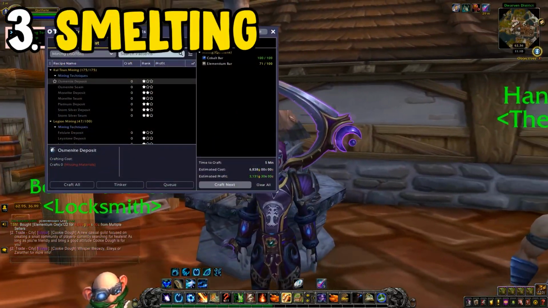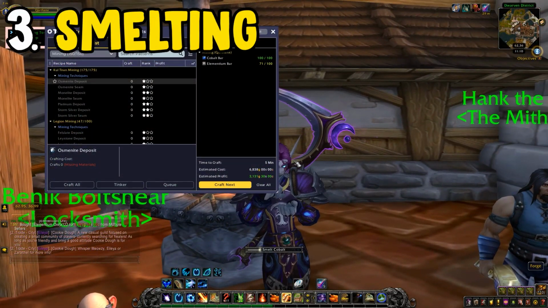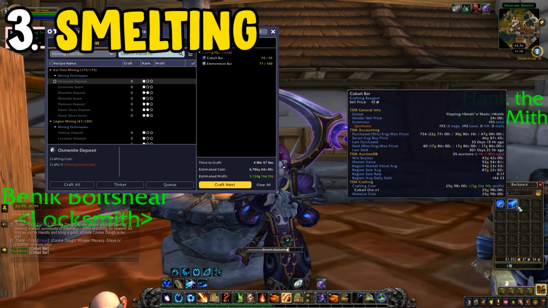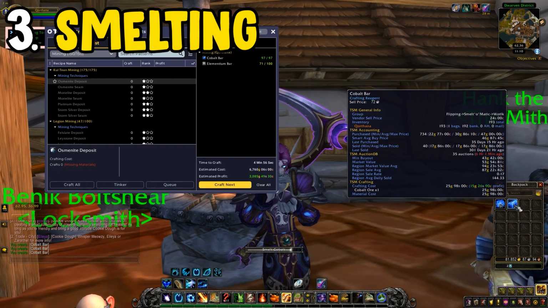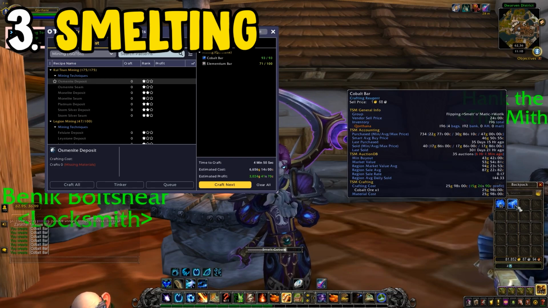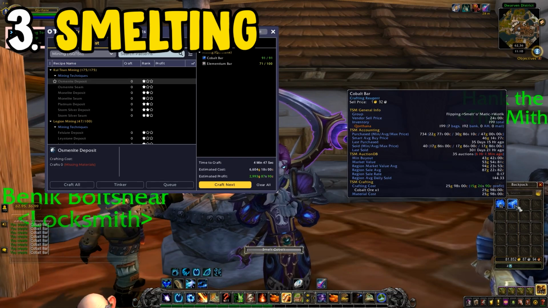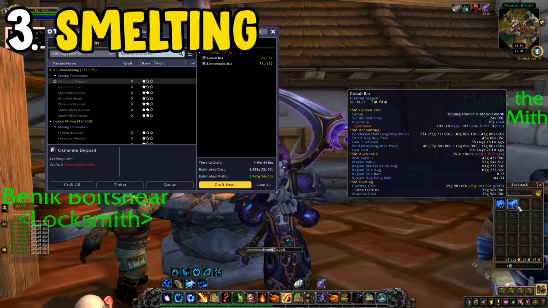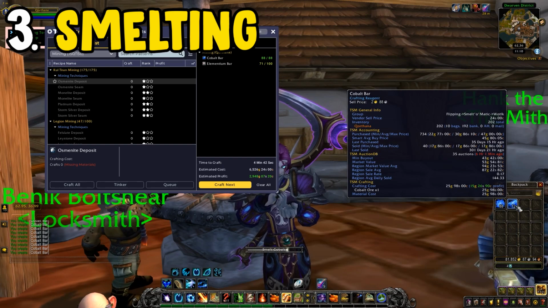Now coming in at number 3, and at no surprise, is smelting. Smelting's a great way to make a decent amount of gold, and what you're going to want to do is make up a TSM group. This can be for mining, so with mining you're going to want to smelt things into bars and then resell them on the auction house. So you'll buy the ore, smelt it, and if it's at a profit you sell it as bars.